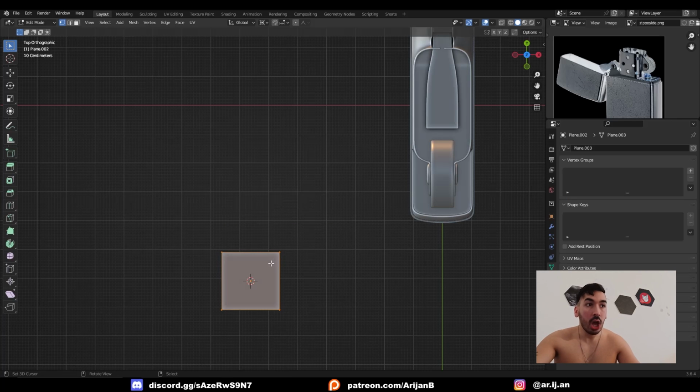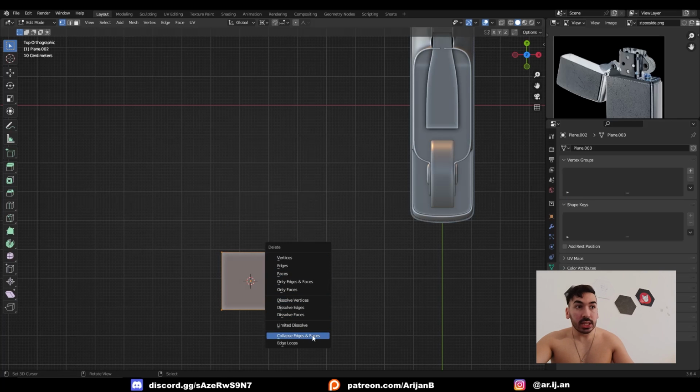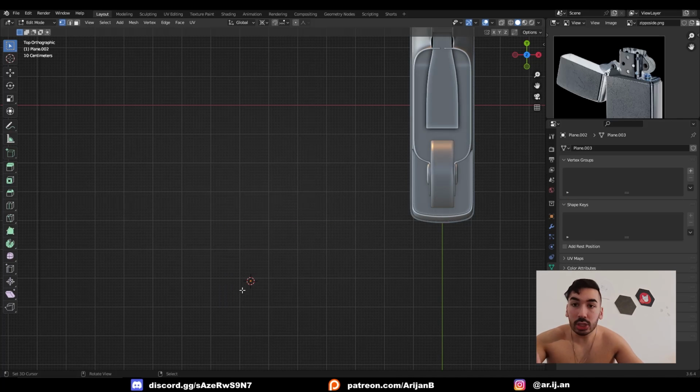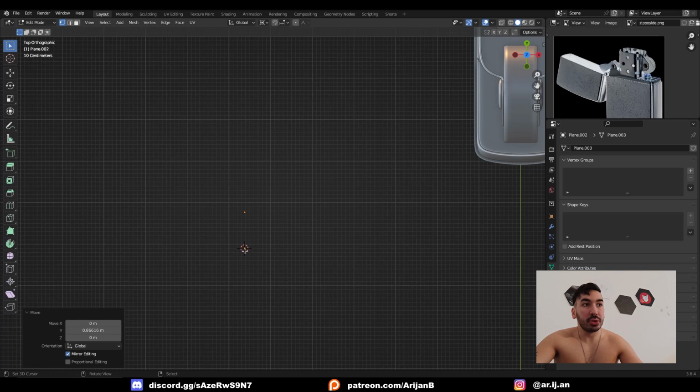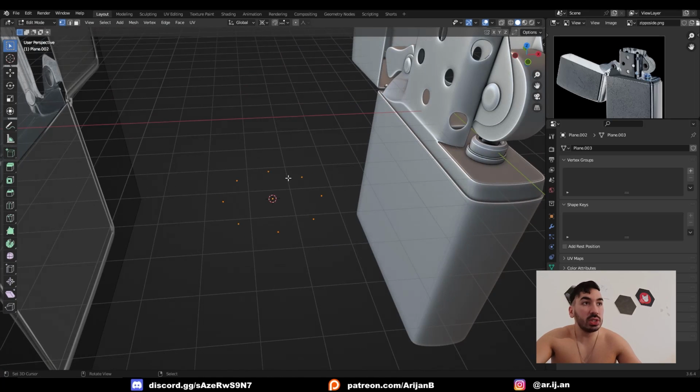I'm going to just add a plane, go to edit mode, press X, and click collapse edges and faces. This is going to turn your face into just a single vertex. Now we're going to move this vertex a little bit away from the 3D cursor, and I'm going to press Alt E. I'm going to click on spin, I'll check use duplicates, and I'll set the number of steps to something like 8. Now I've got 8 vertices which are arranged in a circle. You might want to merge by distance at this point because you probably have 2 vertices in one place.